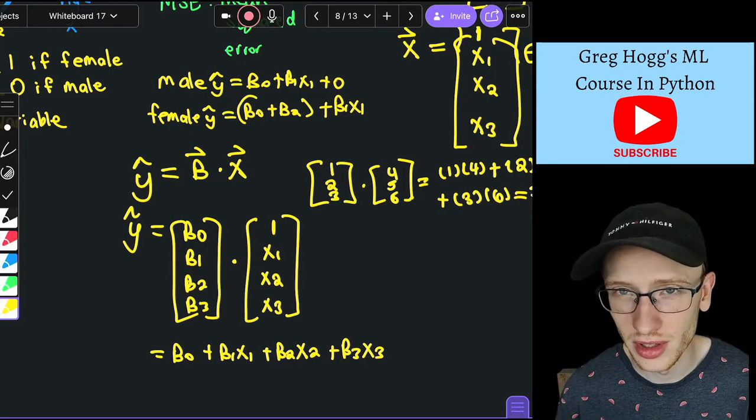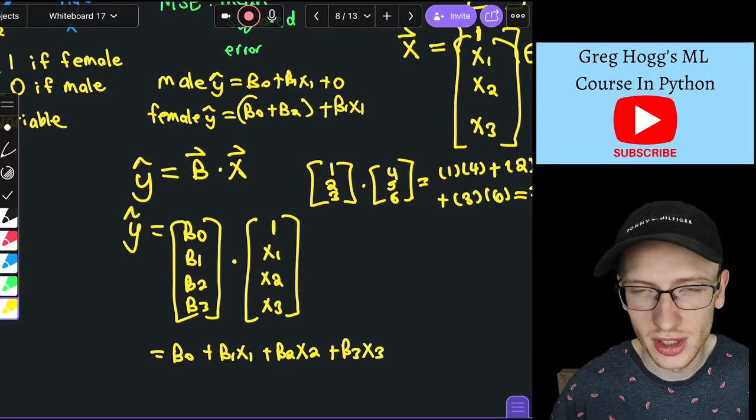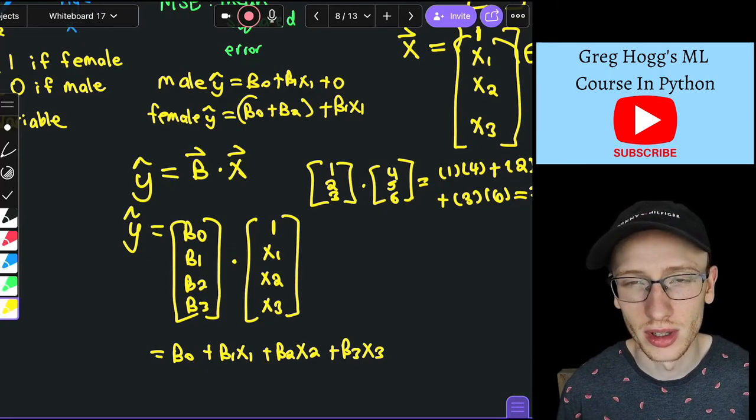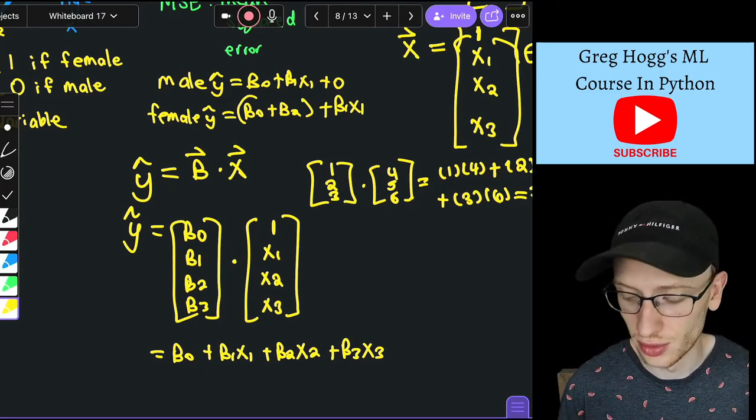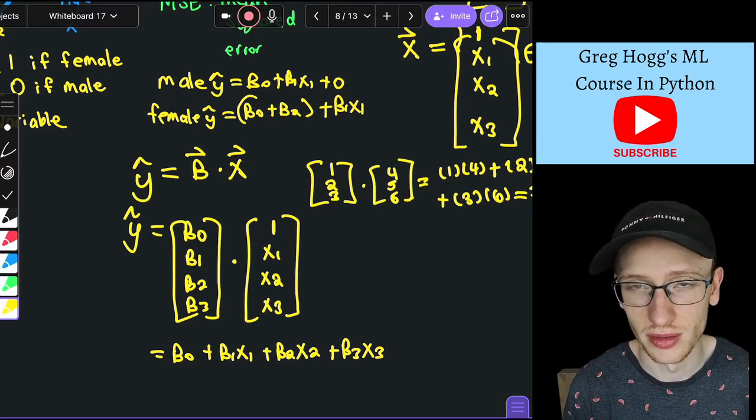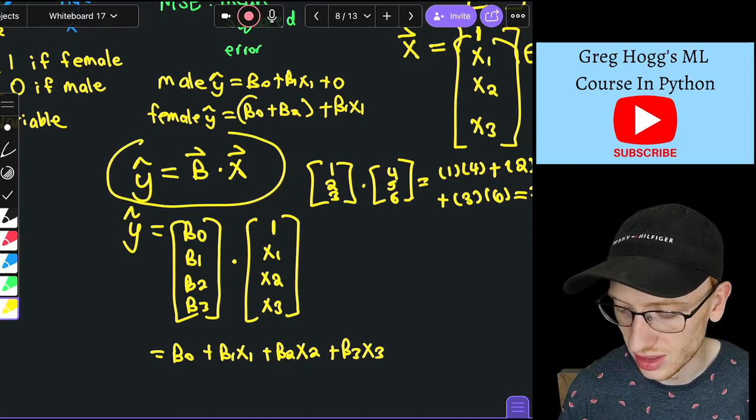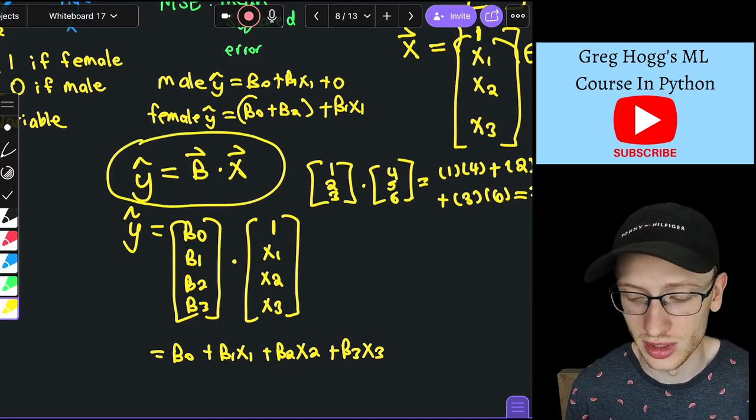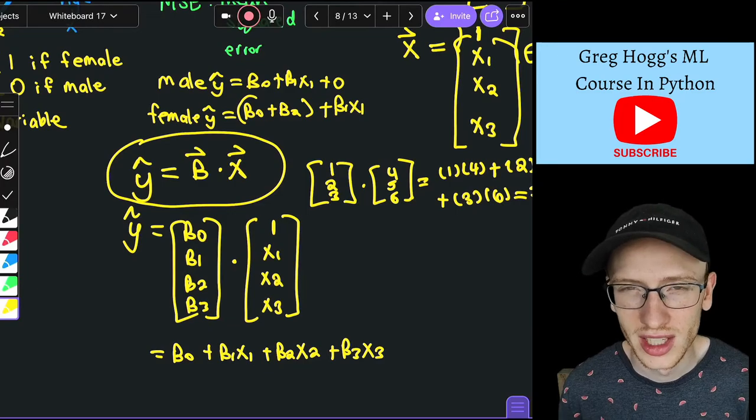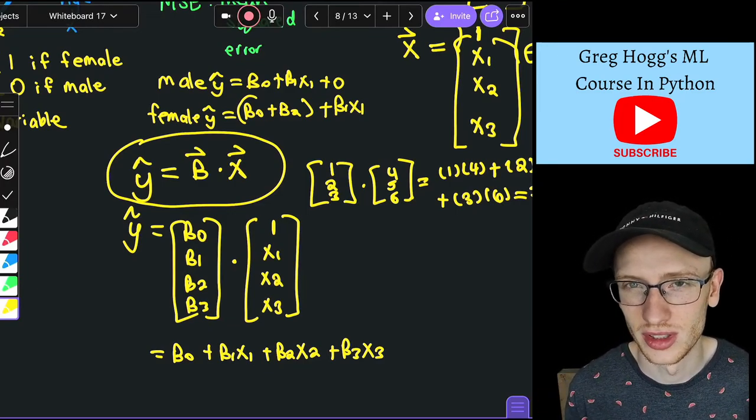The exact same formula, I just wrote it in a more generic way, so that if we were to change the dimensions, if we were to add more variables, like x4, x5, x6, then we would have corresponding betas, beta 4, beta 5, beta 6, but the formula would still be exactly the same from this point of view, it's still just beta dot x, even though the beta and the x are a little bit different, it still encompasses the same thing.